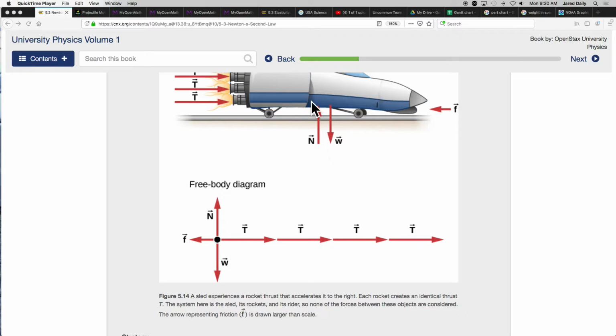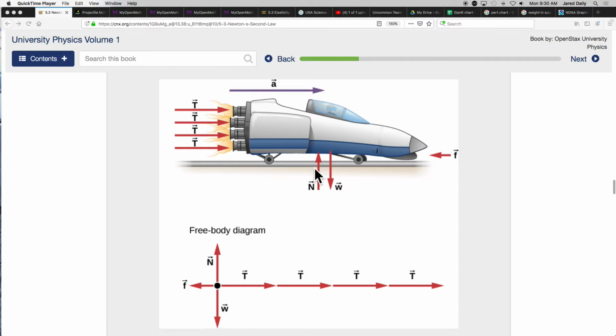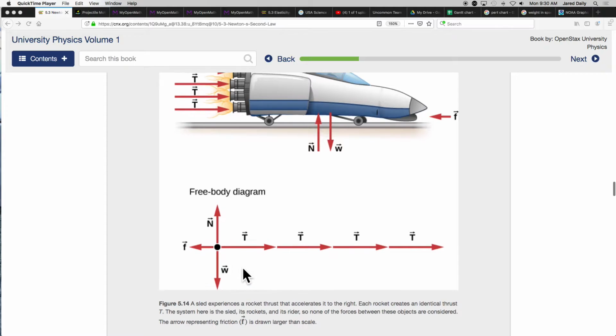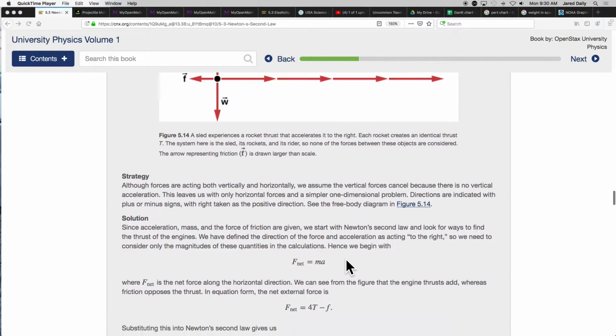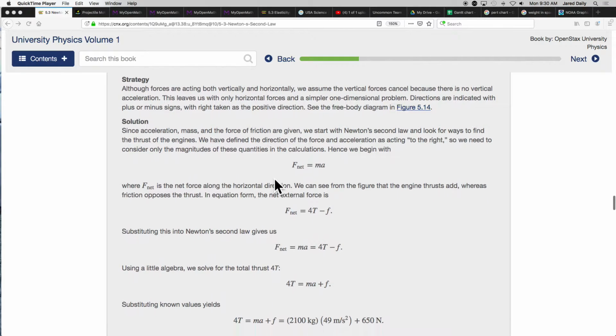So this is the normal force, this is the weight down, and they're equal to each other in this case. They're not always equal to each other, but in this case, the weight down and the normal force up are equal to each other, and they cancel out. So all of our forces that are going to add up to make a total force are in the x dimension, or the horizontal dimension, so it's just one dimensional again. And we can actually just use this form of the equation since it's all in one dimension, just make sure we get our signs correct.